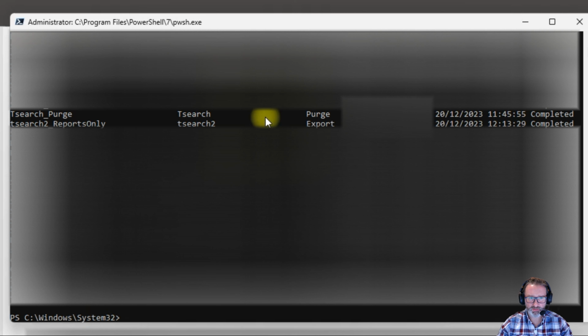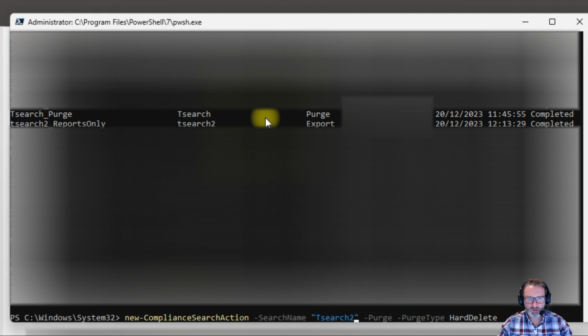So what I want to do is purge everything that was there. Anything that was found in that search is to be deleted, removed from Microsoft accounts, from everyone's mailbox in our organization. So the command for that is New-ComplianceSearchAction -SearchName, and I'm just going to do T search 2. I'm going to put that command in the YouTube description as well. HardDelete.